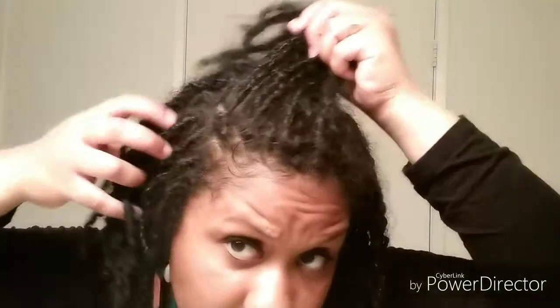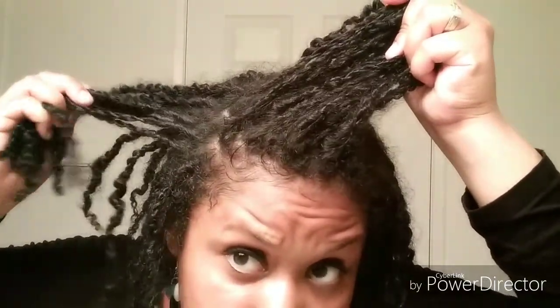So yeah, I sleep in my satin bonnet. I love manipulation, styling. I have some headbands here that I style my hair with sometimes when I go to work, so that it's not in my face, because I work with kids, and then I have my own kids. So I have to have my hair out of my face, or I just wear my bonnet if I'm at home. Yeah, I just want to get a hold of these strands and stuff, and I don't want to lose my party.